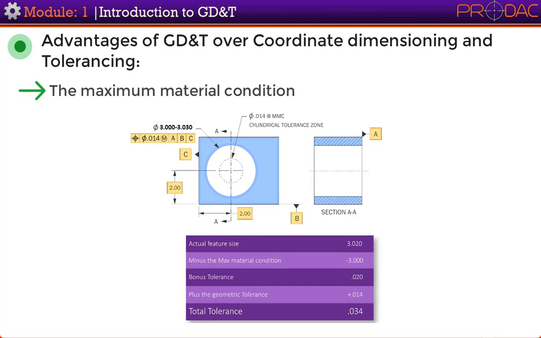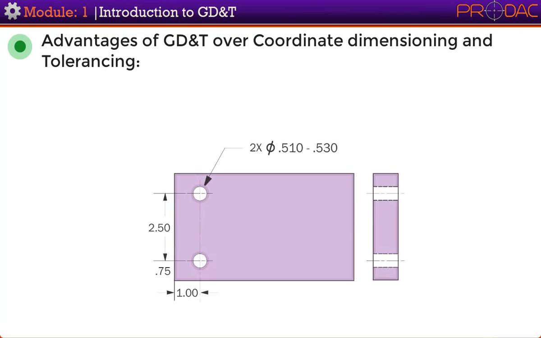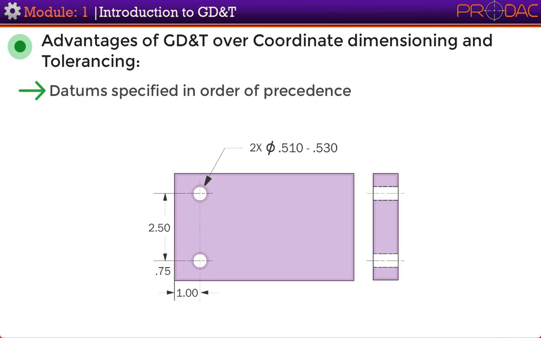The third advantage is that in GD&T methodology, datums are clearly defined. In a drawing without any datum specified, measurement of dimensions can be done from any reference point. It is clear that if drawings are dimensioned with traditional tolerancing methods, a considerable amount of information is left to the machinist and inspector's judgment. If a part is to be inspected the same way every time, the drawing must specify how the part is to fit in the datum reference frame, and all datums must be specified in order of precedence.